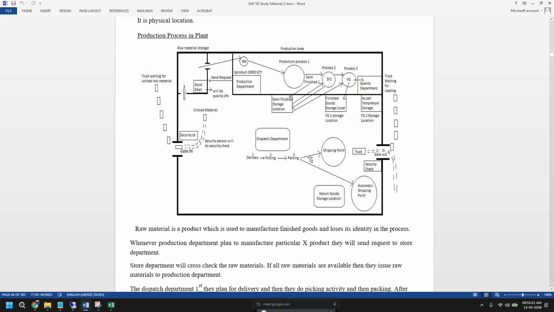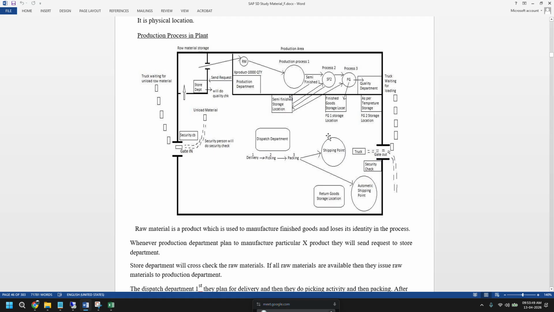But to load, what I will load, I will load some finished good. Then from where I will get that finished good? From some storage location only I will bring it, right? Maybe from this storage location, or maybe from this temperature specific storage location, I will get the goods, then only I will load it. So storage location is also very important. It is mandatory kind of stuff, which when you are doing any sales process, maybe it doesn't require at the time of sales order, that's fine.